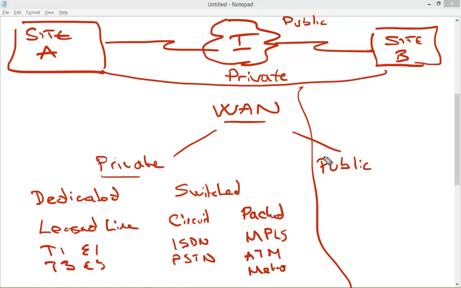Now, companies want to connect site A to site B. Maybe they don't want to use a private connection because there's extra payment that they need to do, extra money they need to spend. So they say, okay, well, is there a way we can connect site A with site B without actually going through this other connection? Well, yes, there is, because we have a public line. And public line is a broadband.